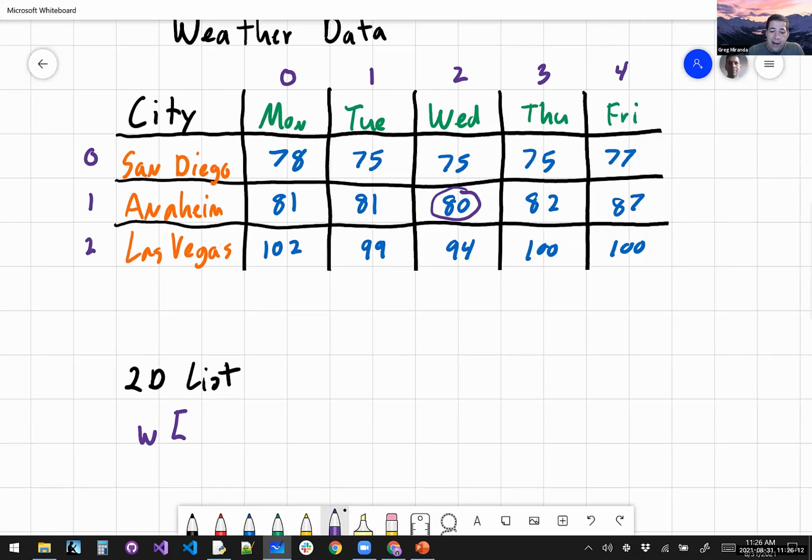I look up the row, which is row 1, and then the column, which is column 2, and that gives me the value of 80 degrees, the answer I was looking for. So that's how I do it with a 2D list.